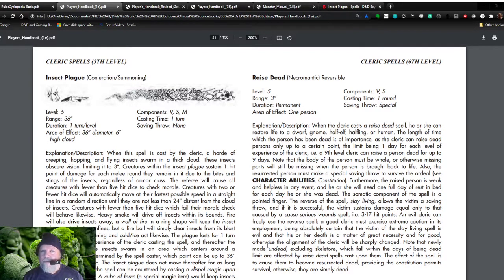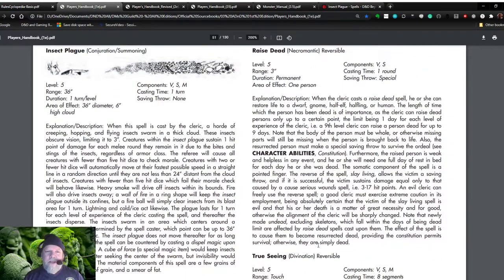Now you have material components. There was no such thing as material components in original D&D. Sometimes it would say that you had to have something, but it really didn't specify in the beginning, and as we saw with Insect Plague, it didn't say anything about having to have any material components. In this edition, you have to have a few grains of sugar, some kernels of grain, and a smear of fat. The casting time is 1 turn, so it takes 10 minutes to cast this spell. So it's not something you're going to do in the middle of combat.